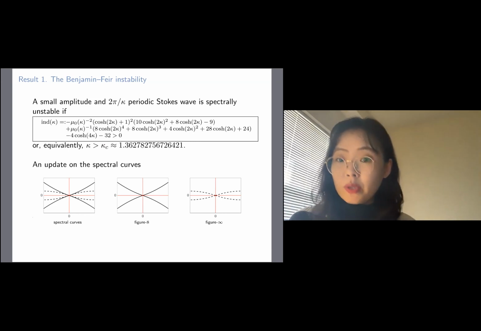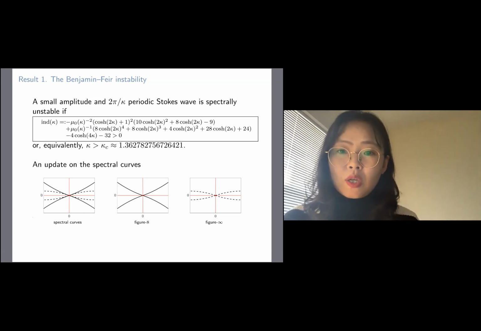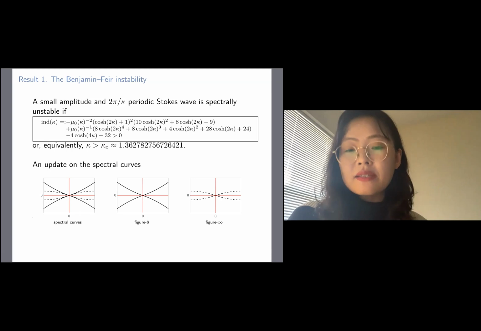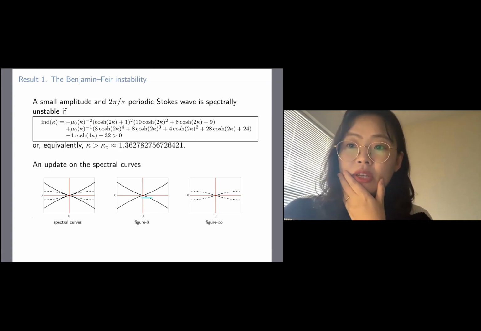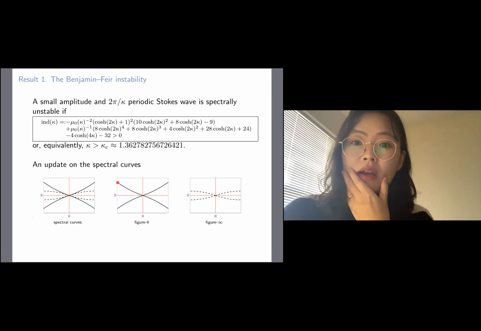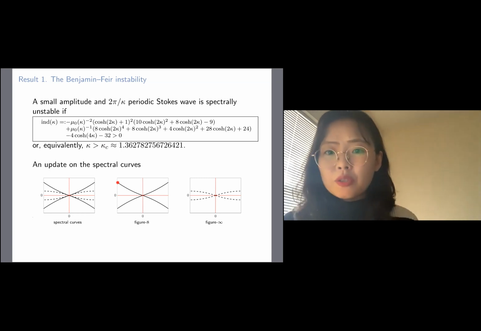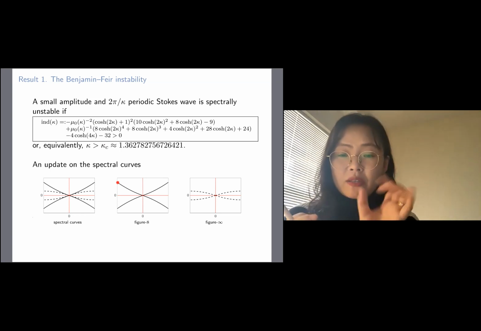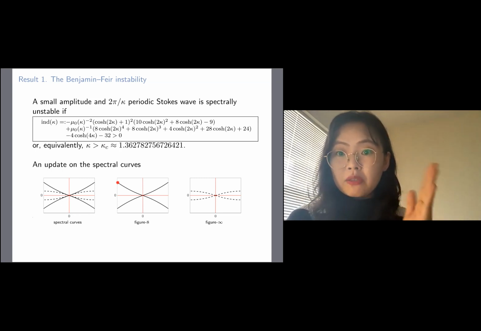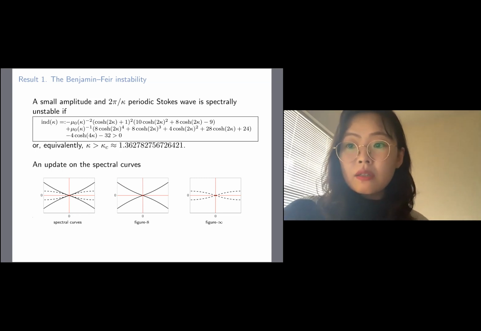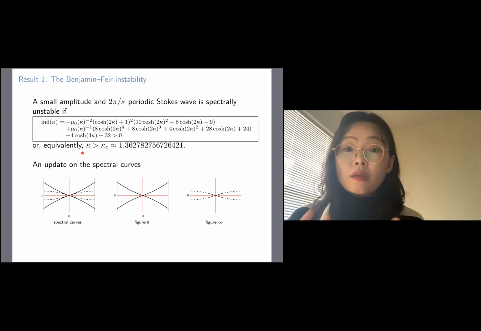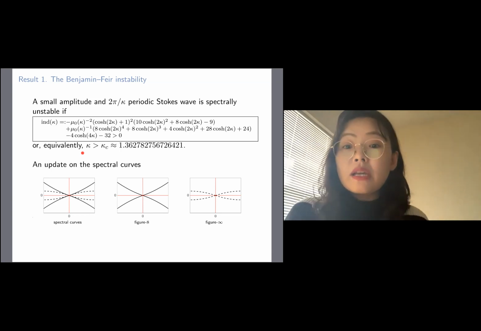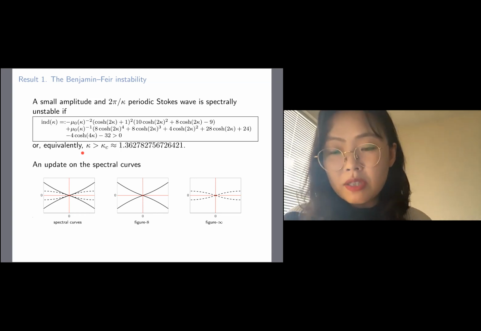But there is a bonus. In the course of the proof, we determine explicitly and asymptotically the spectrum near the origin. And these figures are plots of the spectrum. They are not cartoons. We evaluate the coefficients of the formula for our spectrum for some kappa, which gives us the Benjamin-Feir instability. And as we vary kappa, the qualitative behavior of these spectral curves remains unchanged. So this is generically what's happening when you have the Benjamin-Feir instability.